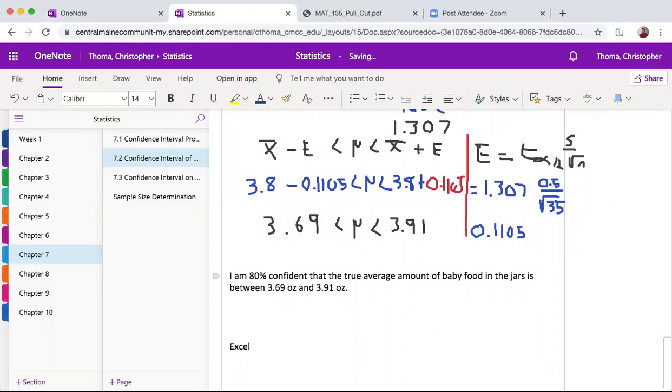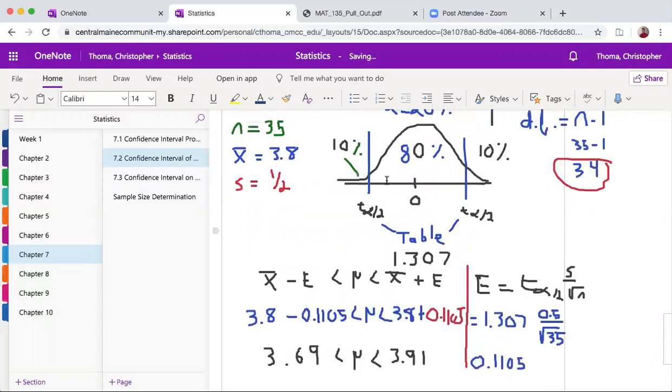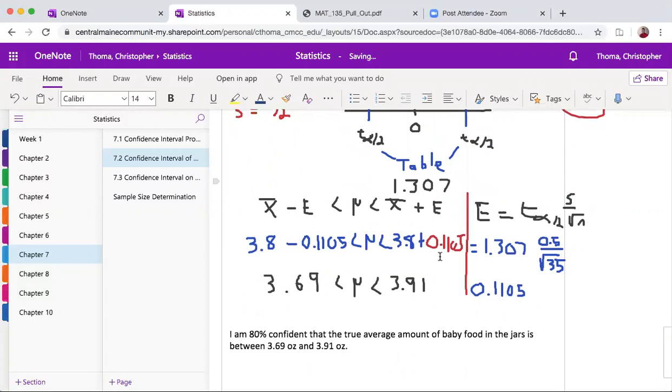So if you want to do this in Excel, find your critical value. You type equals T.INV, parentheses, you do alpha over 2, or the area in one tail, right? Comma, your degrees of freedom. So in Excel, I type for this problem T.INV 0.1 comma 34, and I got the answer negative 1.30695, which equals negative 1.307. Remember, Excel gives you the negative side, but we just remember it's positive when we put it into the formula. So it will do that for you.